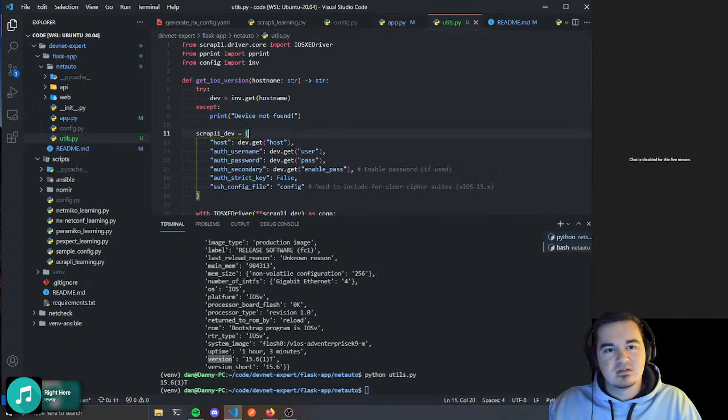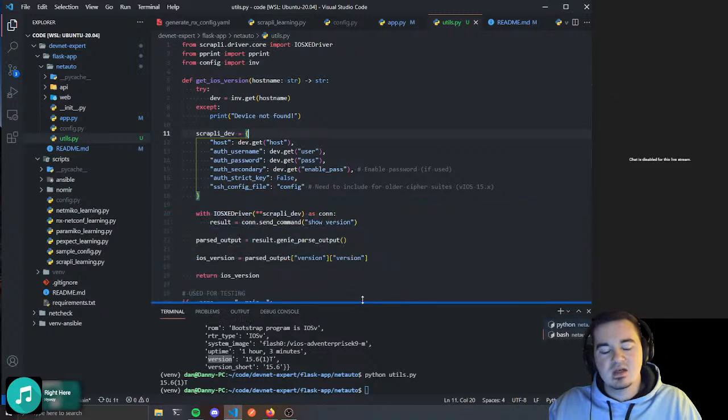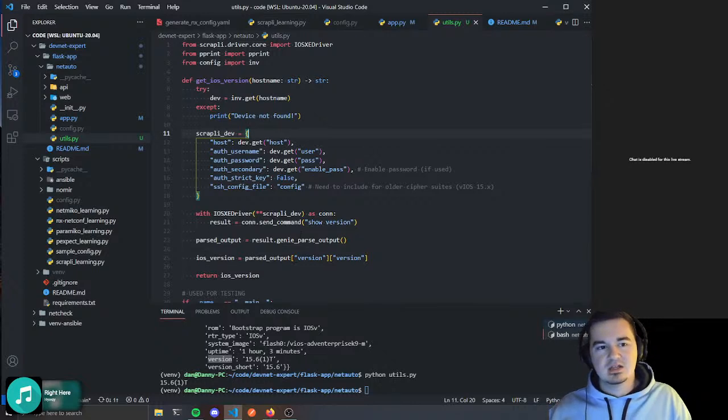Sweet. All right, so the whole reason we wanted to get this figured out was so that when we plug in a host name, so my idea is, within a web page, you have a text field or a dropdown. Honestly, I might just do a dropdown because that can help control what the users can input, and also avoids typos and everything like that. So I might just do a dropdown, and then you choose a device, and then a button will say get the version. Right? Pretty simple enough.